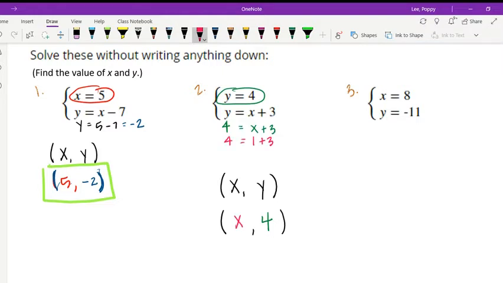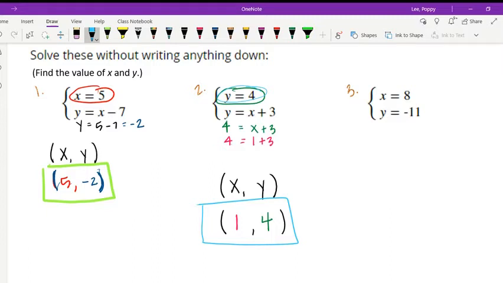So our x value is not "x, duh, Mrs. Lee." Our x value is 1. So here's the solution to the system for number 2, 1 comma 4. Y is 4, and then we plugged 4 in for y right there and had to figure out that 1 plus 3 would get us to that 4, so x has to be 1.